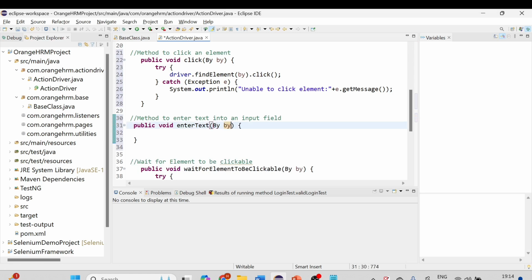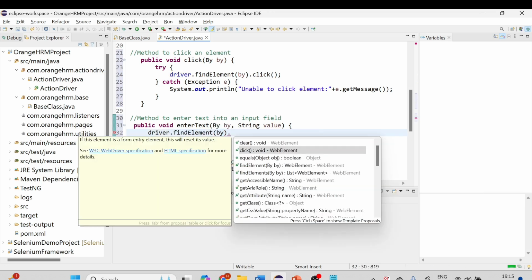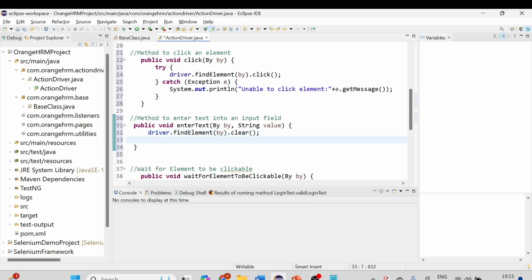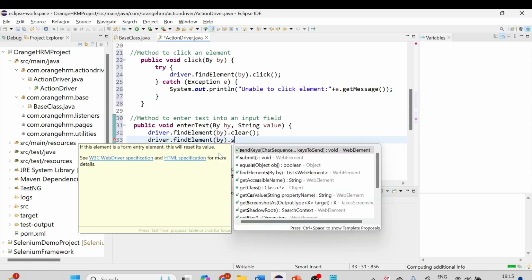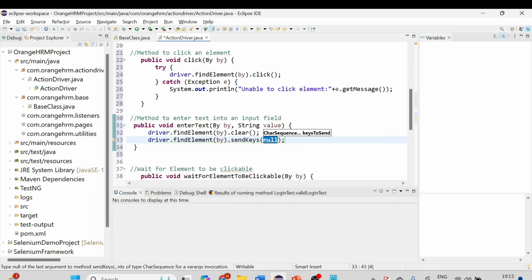One is the By class parameter and another one is a String parameter, which is the value we are going to enter. And what we'll do, driver.findElement by, first we'll clear the input box, right? If it already has some value, then we'll enter the value. So how to enter the values? Using the sendKeys method, and here we'll simply pass the value from the parameter. So this is how you can write enterText.